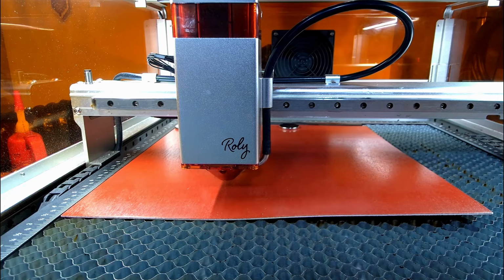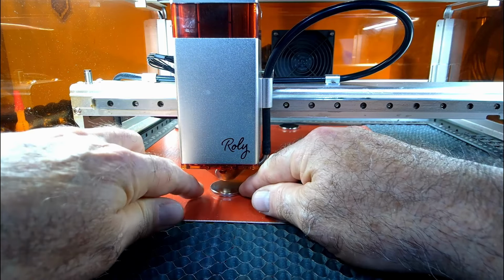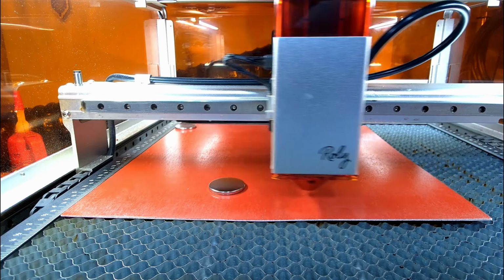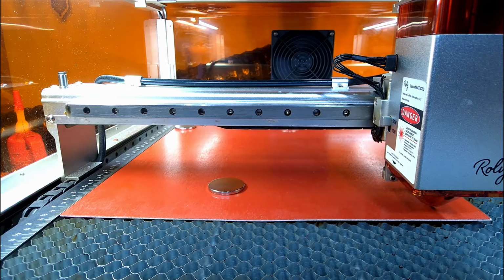With that done, I'm going to place my third magnet. And then I've got one more. I'm not going to switch back to Lightburn again. I'm just going to move it. That is the fourth one right there. And I think 4 will be plenty.